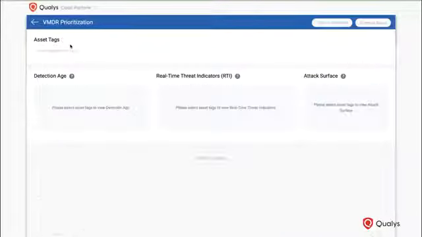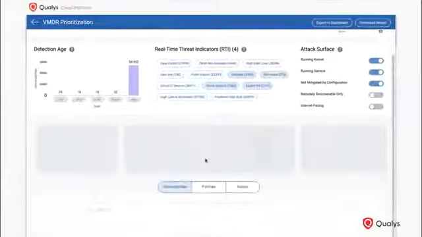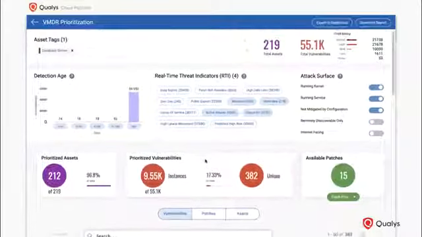So next one I'm taking is an example of a database server. So here I pick database server, go click prioritize now. Here it's a very simple use case that I'm looking at, right? There's 219 database servers across the environment. And that's fine. Databases are used for many different things, and 212 of those really need focus on them.